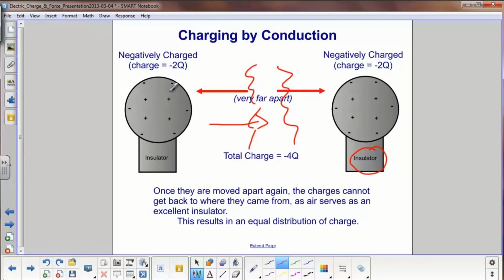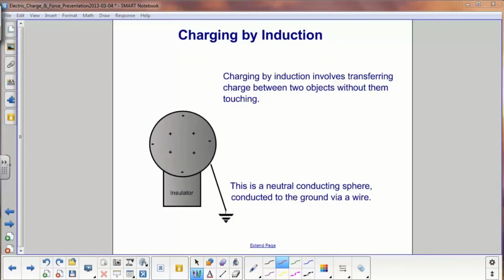So what we have now is, remember we had 6 negative charges on each one? So here we have 1, 2, 3, 4, 5, 6. So we have a negative 6q. We still have the 4 positive. 4 minus 6 gives us a total negative charge on this sphere of negative 2q. Same thing on this sphere. 6 negative charges are remaining, 4 positive, negative 2q. Once more notice that the total charge is the same thing we started with in the beginning. It's just divided differently between the two spheres.